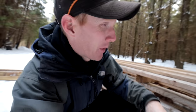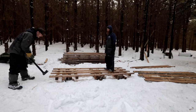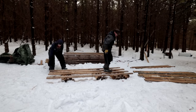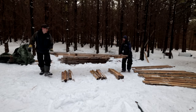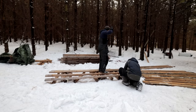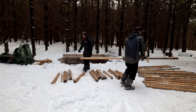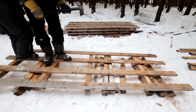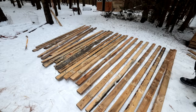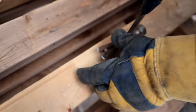As you guys know, the price of lumber these days is astronomical. So whenever you find 2x4s on the side of the road, like I did with these guys, pick them up. They were at a roofing company and they were sitting out front, free to go home. These are the 2x4s, about 9 feet long, and they're still in skid form. They've got cross members, they've got nails, they're not quite straight. So I'm going to reuse them, but the best way to reuse them is to take them apart, obviously.